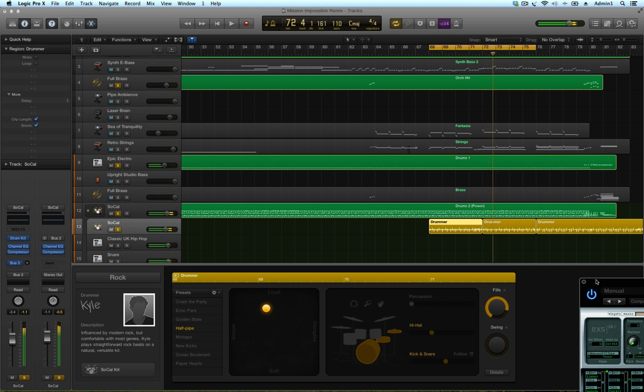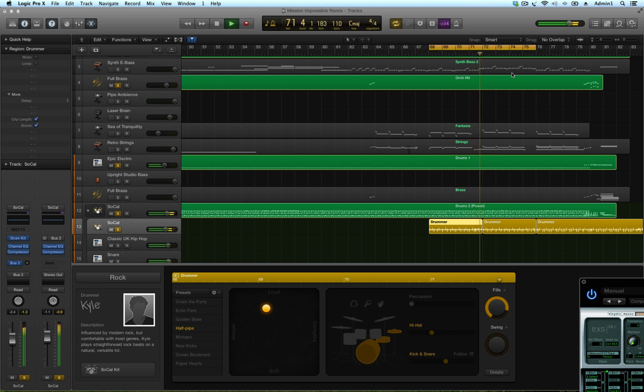See? So basically, when you tell the drummer in Logic X, okay, I'm going to do fills at the end of every clip region, the more you crank this up, the heavier that fill is going to be played, the busier it's going to get. But by cutting it up, you basically have control when he plays that fill, if he even plays a fill. We'll do that in a second again.